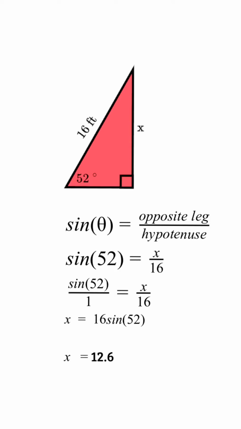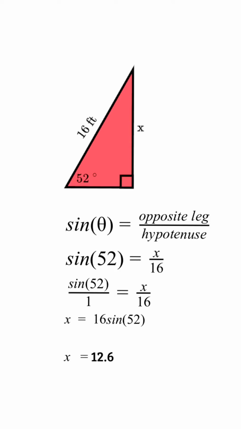Now, if you're using an iPhone calculator, you want to make sure that you're holding your iPhone calculator horizontally, the long way. If you want to figure out what the sine of 52 is, just hit 52 and then the sine button, and that value should appear. Again, you want to make sure that your iPhone calculator is set to degree instead of radian. The irony of this is that it should actually say rad for radian in the corner when it's set to degree mode.